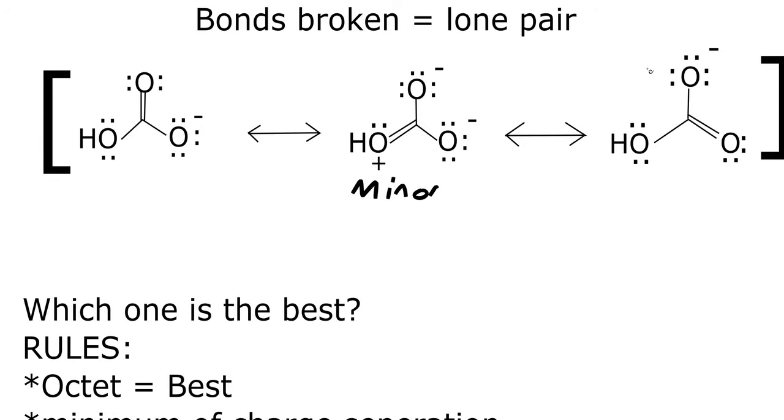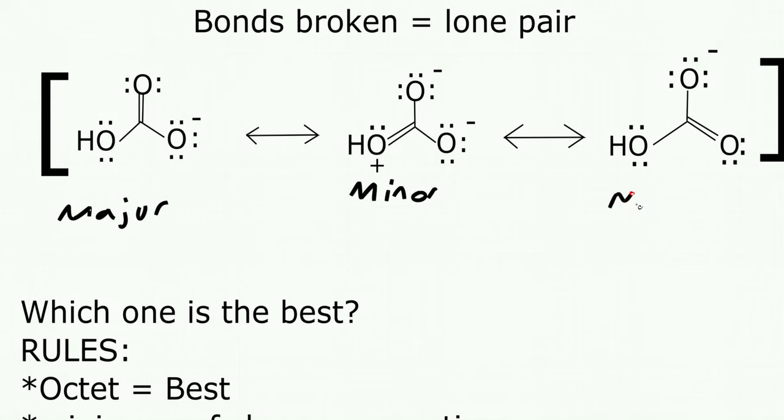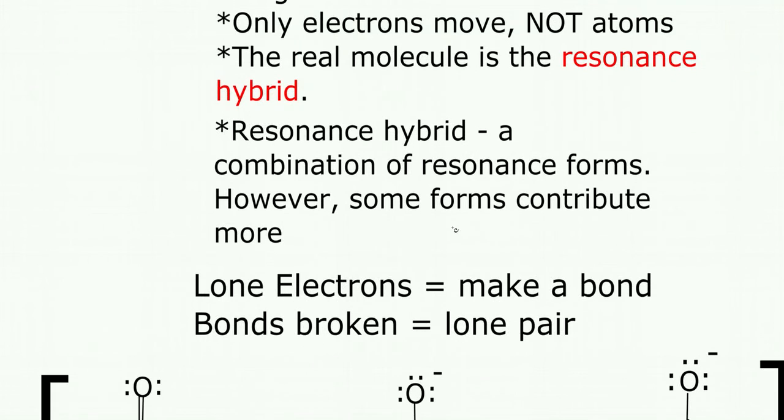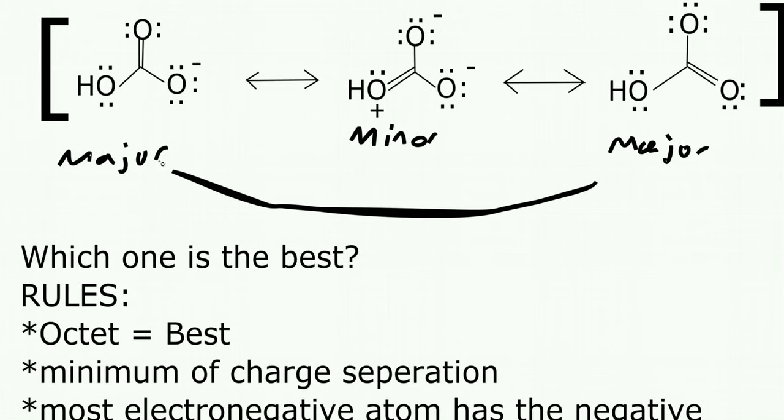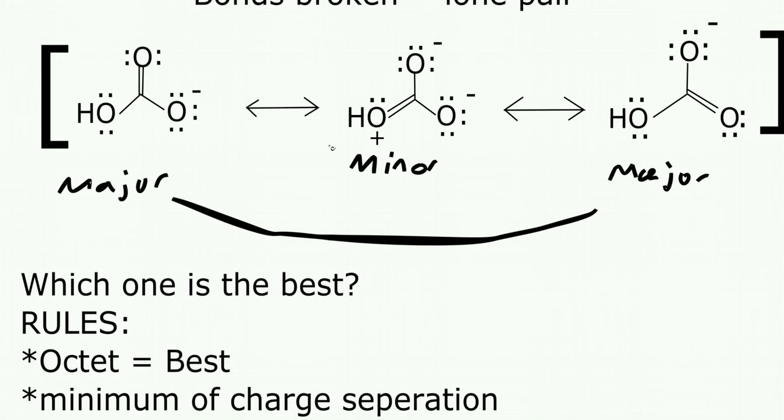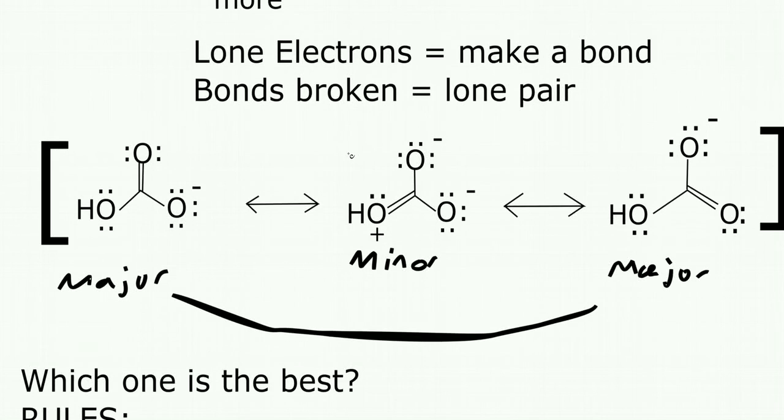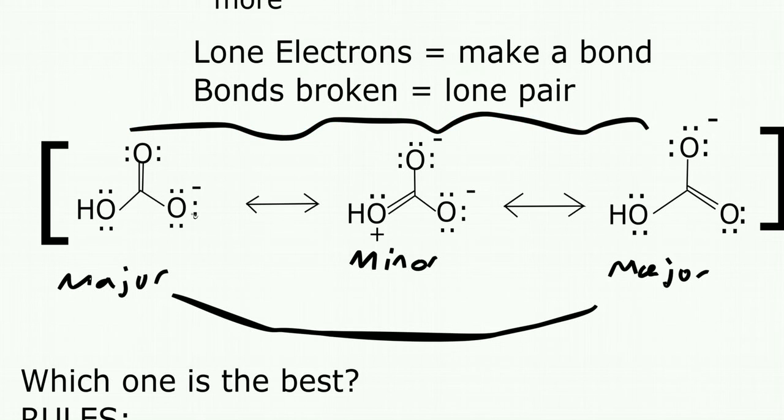Now let's look over here. Oh, it's on there too. Is there any difference between them? No. They are both major resonance contributors. They are both of equal contribution. So these two influence the resonance hybrid as we see up here equally. The minor does not influence it as much, but it still makes a small contribution to the resonance hybrid. None of these atoms alone represent the molecule. It is a combination of all three. So that does it for this video. I hope to help.